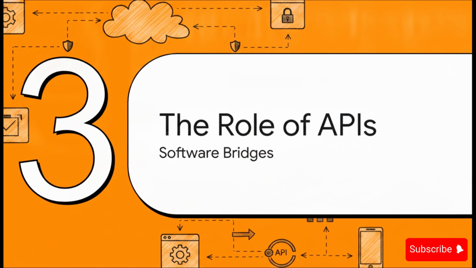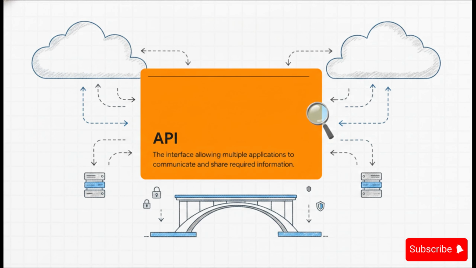Moving on to Section 3, the role of APIs. So now we're shifting gears from physical hardware to software. API stands for Application Programming Interface. You can kind of think of an API as a digital bridge. It's where two totally different software systems meet up to exchange data. Whenever multiple apps need to talk to each other and share info without a human having to push any buttons, the API is the engine making that happen. And trust me, in cloud security, APIs are treated as major high-priority endpoints.